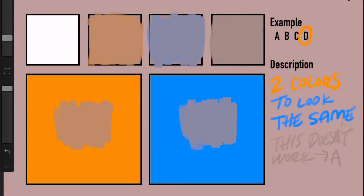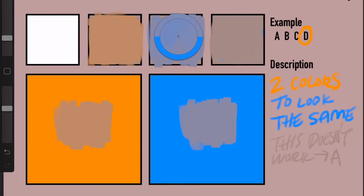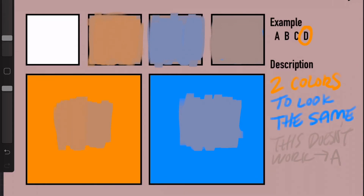But they're not. You can see it up above. One is very orange and the other is very blue. But they look the opposite because the blue behind it and the orange behind it make it look opposite. Orange makes something look darker and cooler and more bluish, and blue makes something look lighter and warmer, more orange. So that's why I can adjust these and make them so different. Even though we're trying to make them look like the same color, they have to be pretty different to be able to do that because of the backgrounds. The backgrounds dictate how these end up looking.